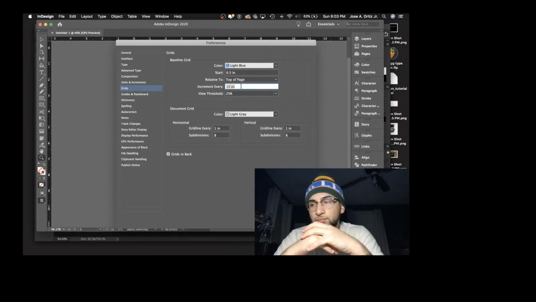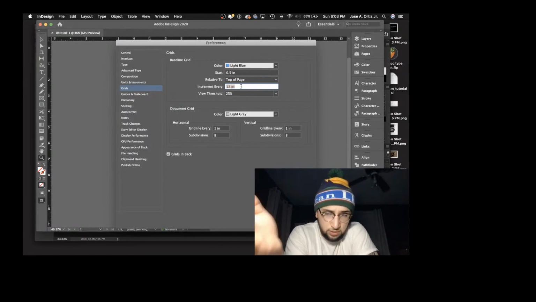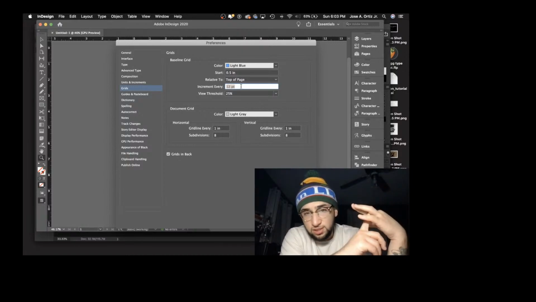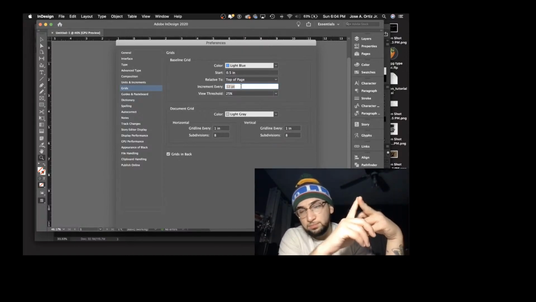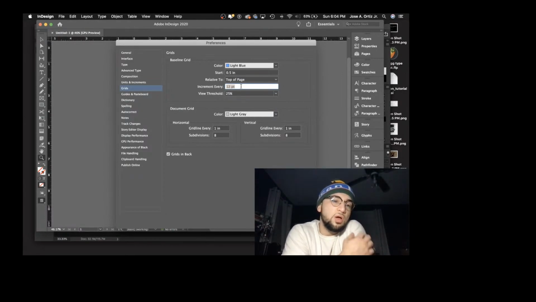12-point leading, I don't know if it's standard or what, but it works for nice multiples, because when you go to use your fonts, typically everything works in multiples of 12. So you got 12, 24, 36 size font, 48, 60, 72. Those are common numbers. So we'll leave it at 12.